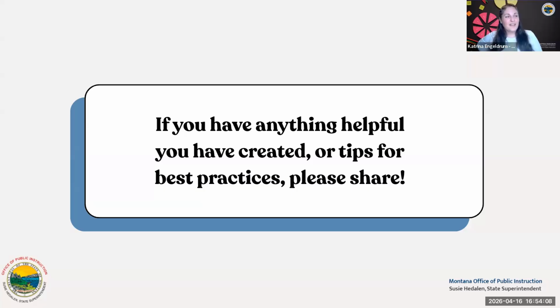That's brilliant. Yeah, implementation doesn't mean everything has to be perfect in year one, right? So I think just stepping back and saying, you know what, it's not going to be perfect, but year one expectation is that I'm trying and that I'm doing things, and that I have a plan. I think that's really the goal of implementing new standards at the start. And then eventually you should get to the point where you have everything perfectly aligned. But the reality is some of us are teaching in schools where we're the only math teacher, and doing that alignment for multiple subjects or multiple grade levels can be really challenging. So that's great practical advice.